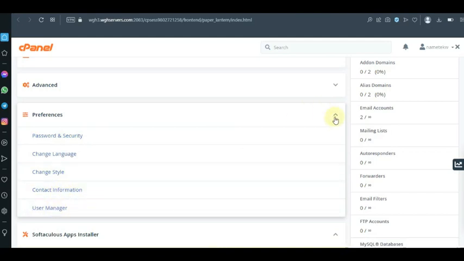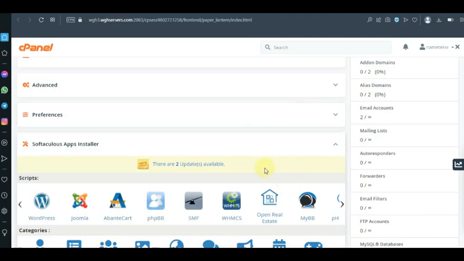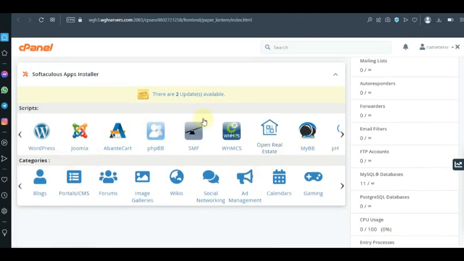So this is what actually is on the preference. Then the last part for most bloggers and most web designers is WordPress Softdomains app installer. This is where you have a lot of apps to install on your website. Yeah, I can explain some of this because I've tried them. WordPress can be used to build any website apart from dashboard. It does not build dashboard, but it can be used to build blogs, business website, a lot of websites.